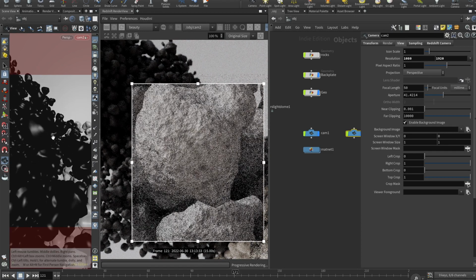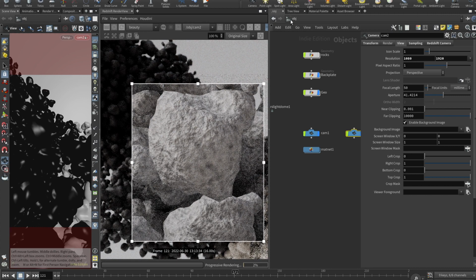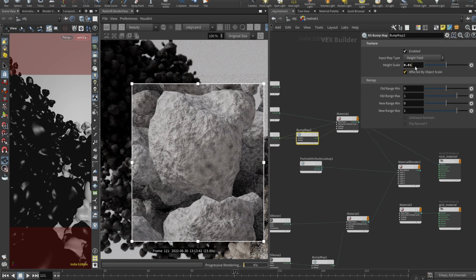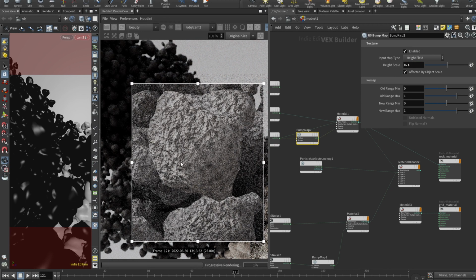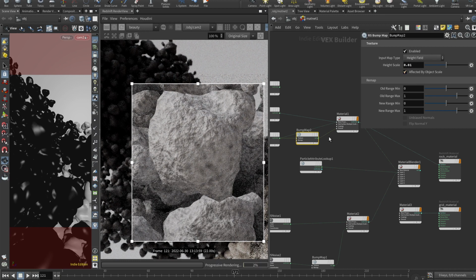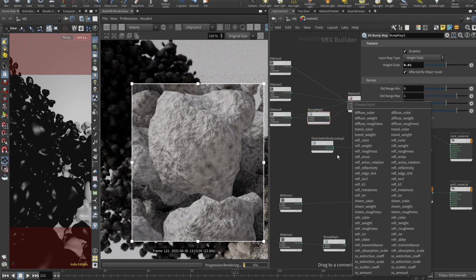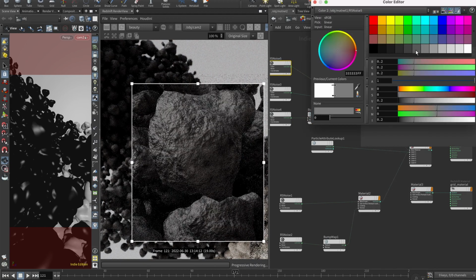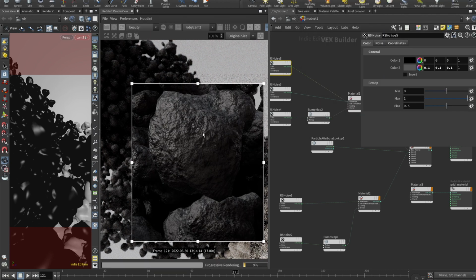So here you can see that they are pretty detailed, and this level of detail is actually achieved using this bump map at a height scale of 0.01. If we set it to 0.1, you see it's really too much. It doesn't look or feel realistic to me. So 0.01 is somewhat what we want. Then our colors go into the diffuse color. It was somewhat like this. So this is more or less a realistic rock texture made with noises.